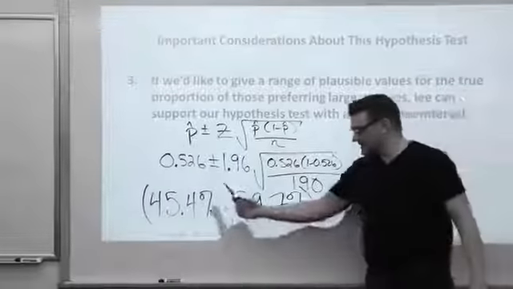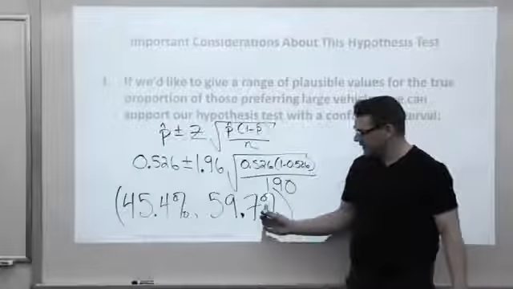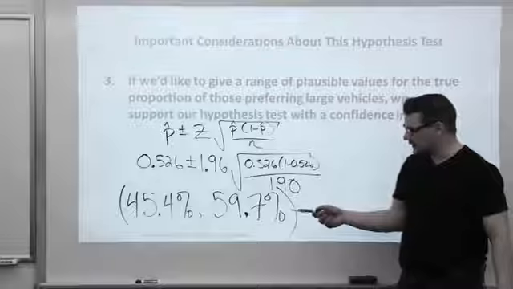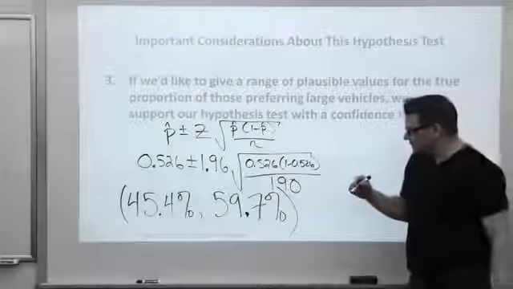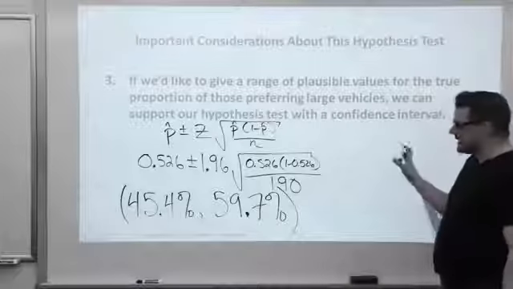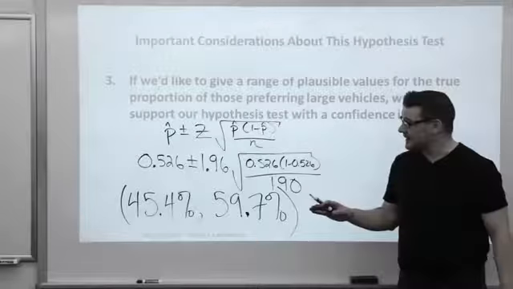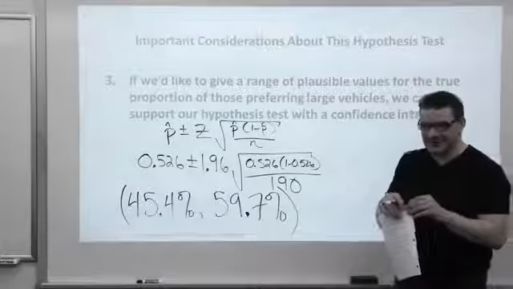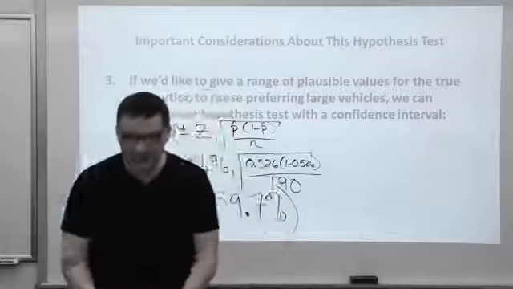For the whole college, this is a range of plausible values with 95% confidence for the proportion of all of us that drive large vehicles, right? I won't write anything down. Feels like this video's been long enough. So, huge ideas. This is sort of the baseline for the rest of the semester, connecting this. And Kim Shepard will be back next time to give you the official steps, the official formulas, and talk a little bit more about p-values.